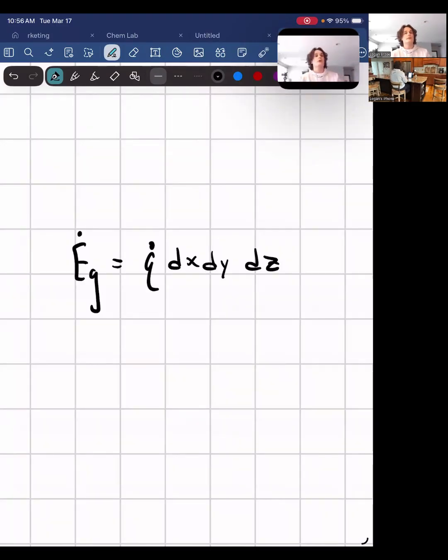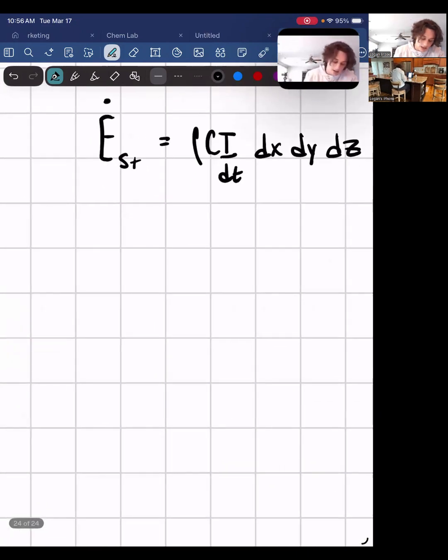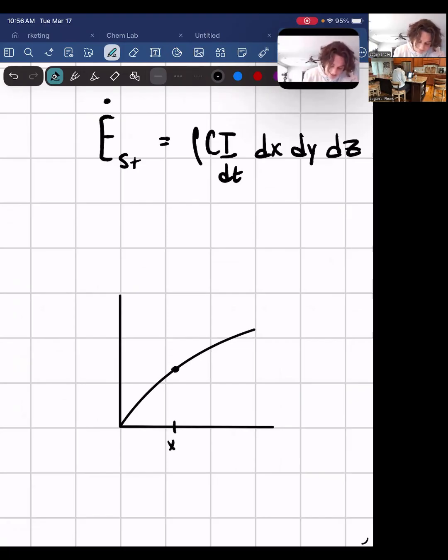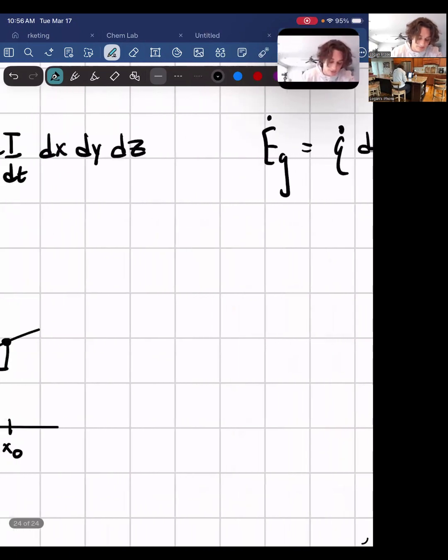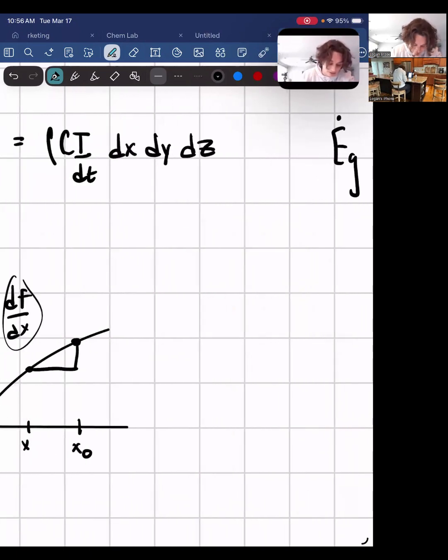And so from this, we're going to start looking at a Taylor series expansion, right? Like a Taylor series expansion, you have a slope with a known point x. You know the slope of this, let's say it's df/dx. You want to know this point up here. We'll call this x naught. What you'll do is linearization, and you'll get your point up there because you know this point here, right?